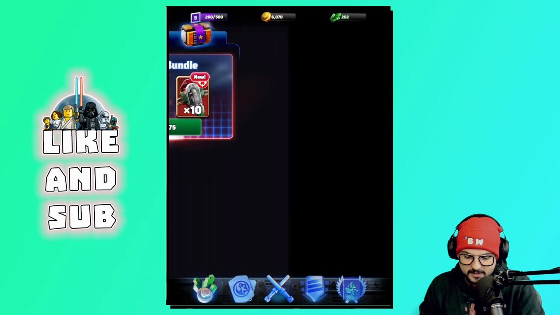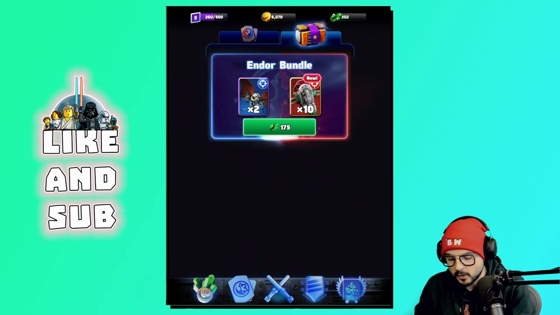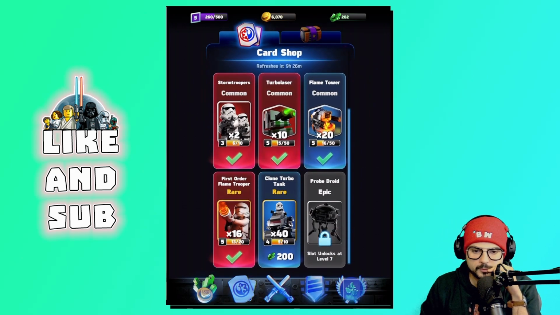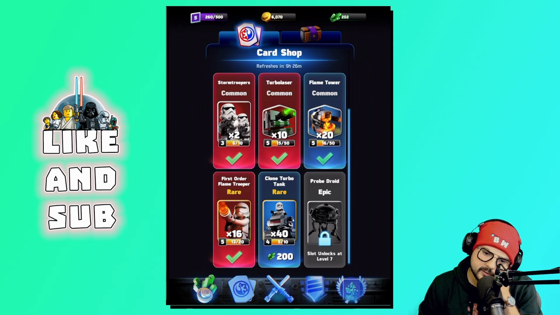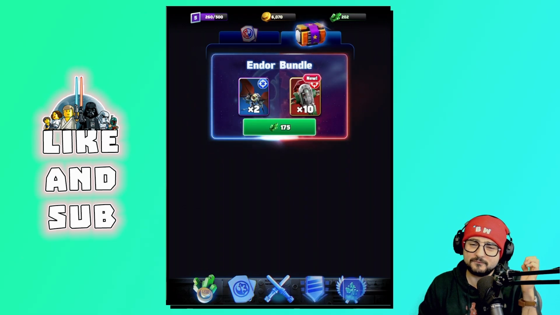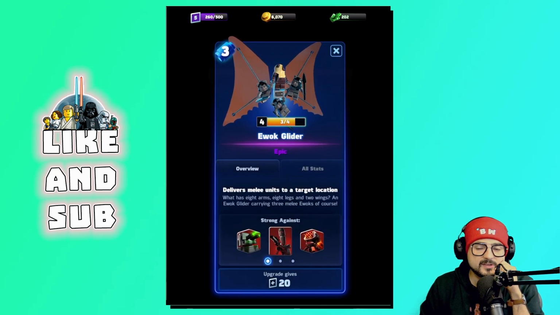Okay, so that's brilliant. Let's check the shop real quick. So here's what we have. We can get the Endor bundle, or I could go ahead and actually get an upgrade for a clone turbo tank. I really need to pick and choose here, because the upgrade to the clone turbo tank would be kind of busted. I mean, it's a bundle of 40 cards. I also am not a huge fan of this card. I have unlocked it. It's not bad.